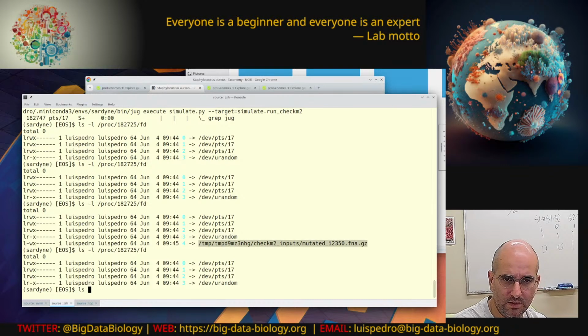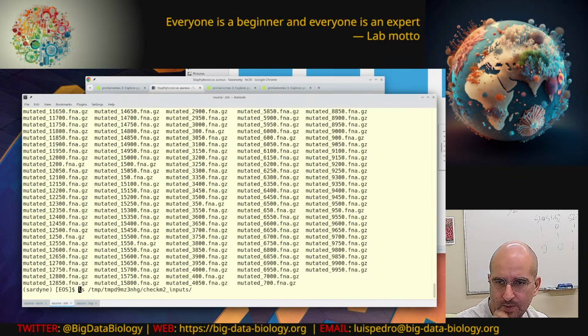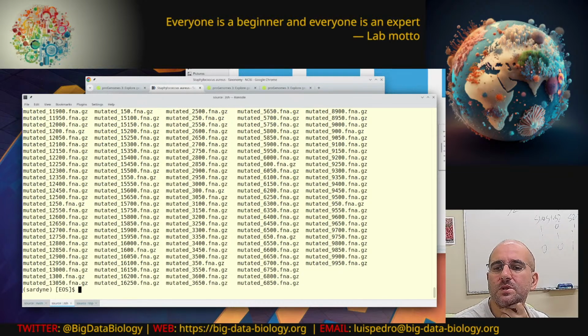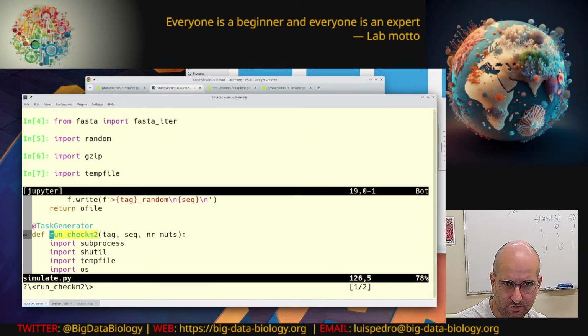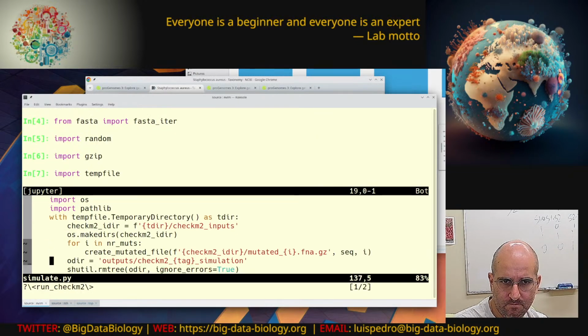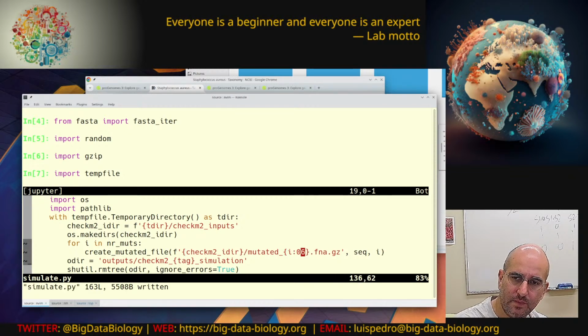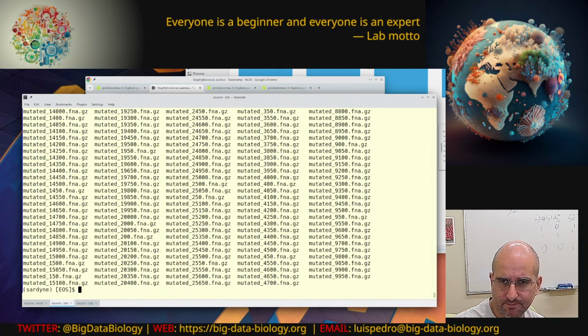This is the temporary directory. It's a little bit confusing. I'm just going to generate, so number of mutations 06, so that means it's 6 digits potentially padded with zeros.